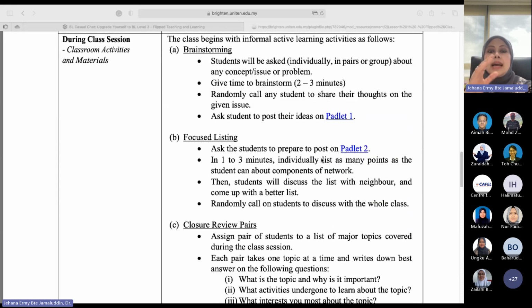So you can see that how we deliberate things is very critical, that everything will be spelled out. Why? Because we are not there to assist them. We are not there to instruct them. So it must be recorded on this lesson plan, so that the students are not left wondering what is expected from them. So what are they going to do during the class session? They are going to expect this.